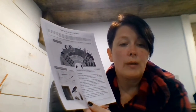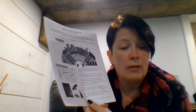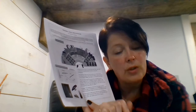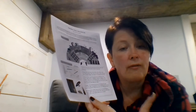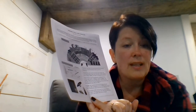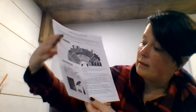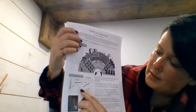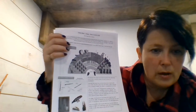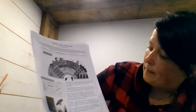The only difference between a flute and a piccolo is that the piccolo sound is higher than a flute. So if you were to play the same note on a flute and a piccolo at the same time, the piccolo would be higher. That would be the only difference, and it's smaller. So when you're looking at this picture here, you can see a picture of the flute and you can see a picture of the piccolo. It's definitely smaller, okay? Let's keep reading.